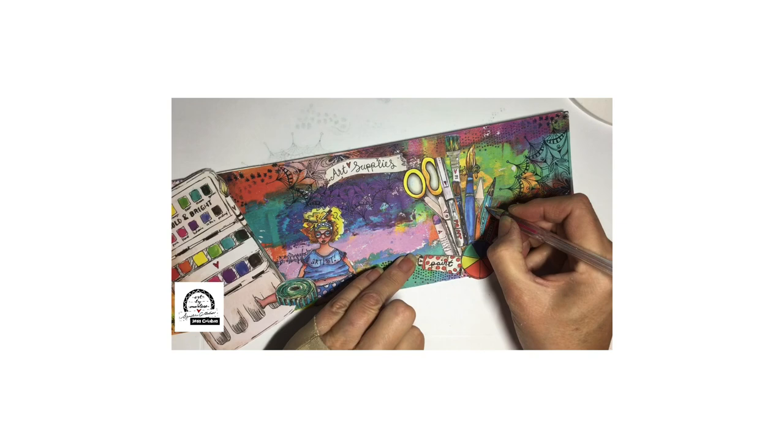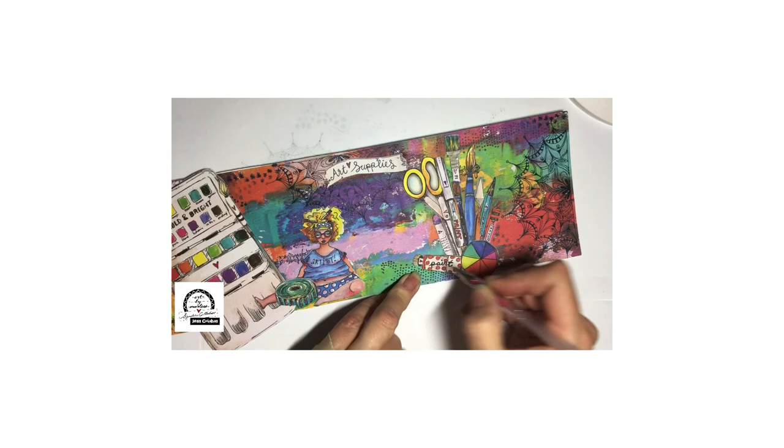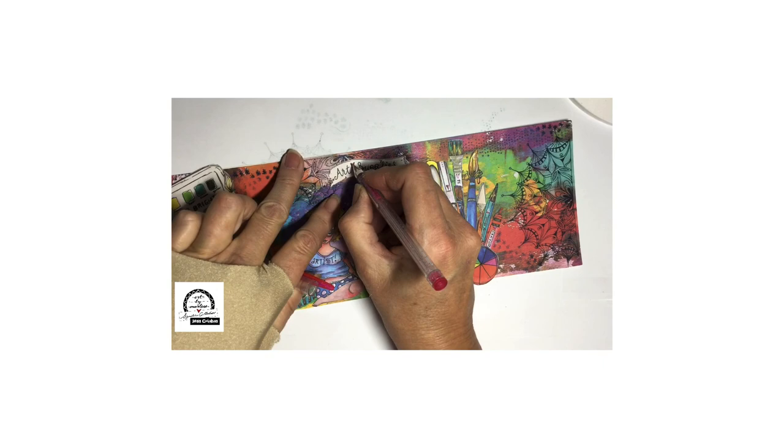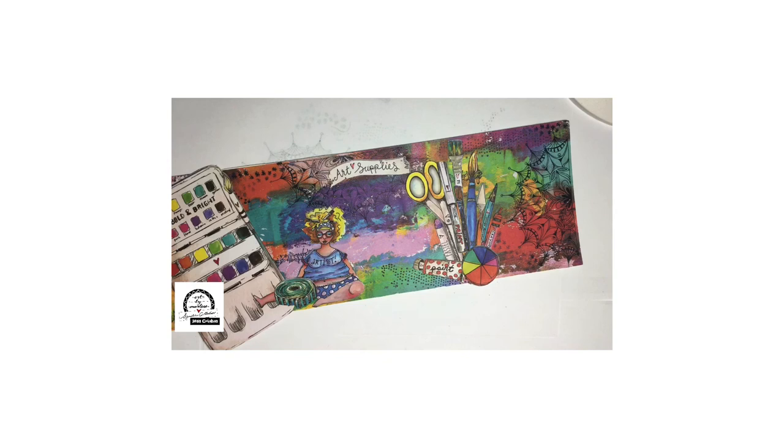And oh, there's still a heart here and a heart here. Lots of hearts because there's lots of love for paint supplies and art supplies. I don't know what I ever did before they arrived in my life, but it's very nice that they're here now. So there we go. So I did the little hearts like that.